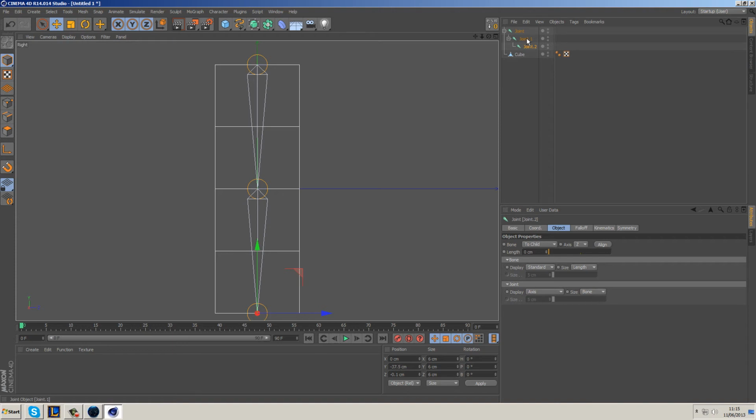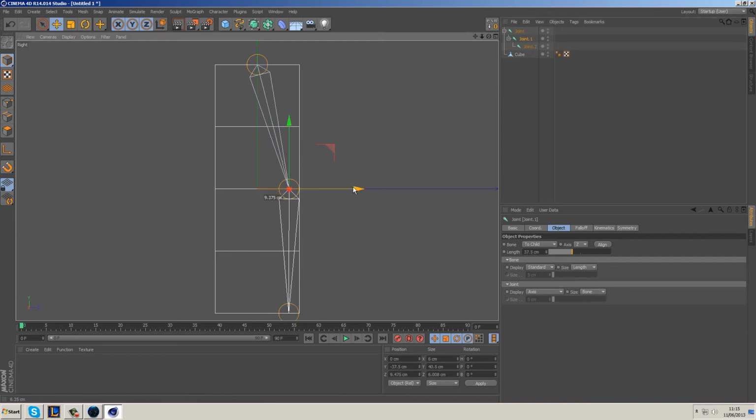The reason we do this is because if we take this for example, and if we move this, you can see the actual bottom joint has moved as well. So to counteract that, we would have to move that back to the center, and that is technically what we have done, but we've done it in such a small increment that it's barely even noticeable, but it is needed, especially if you're adding IK.